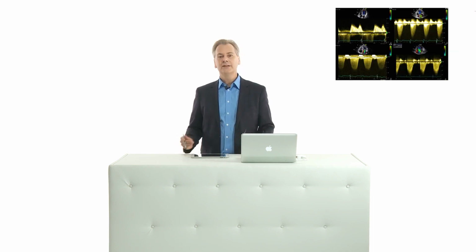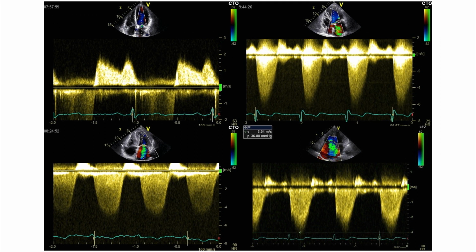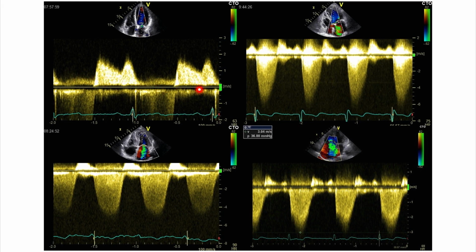The tracings we use in echocardiography look a little bit different. Now we can measure the velocity across the different valves. For example, here we would have the signal of mitral inflow. This is mitral regurgitation. Here we have tricuspid regurgitation, and this is aortic stenosis. But all of these spectrums have a few common traits. They have a zero line. They have a velocity scale. They have a time scale and a tracing which either points upwards, as in this case of mitral inflow, or downwards, as here in tricuspid regurgitation.